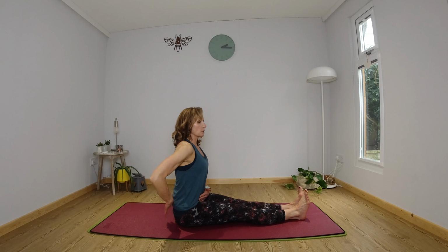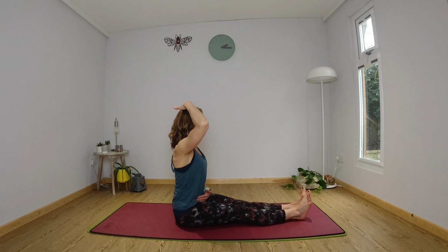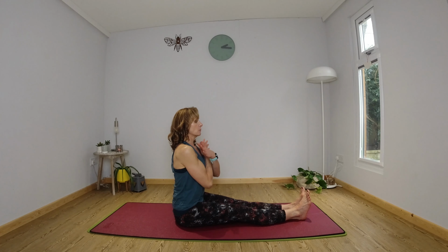And we're going to try and focus on sitting up nice and tall here. So if we're being honest, if we were sat at home on the couch, on the sofa, we're likely to be sat like this. We're going to lengthen through your spine, lifting the crown of the head up towards the ceiling. Just sitting here in this position, you're engaging those postural muscles here. Your core is engaged. You're going to cross your hands across your chest.